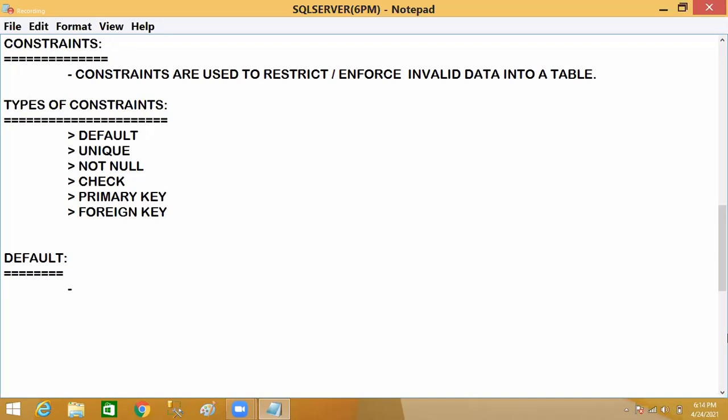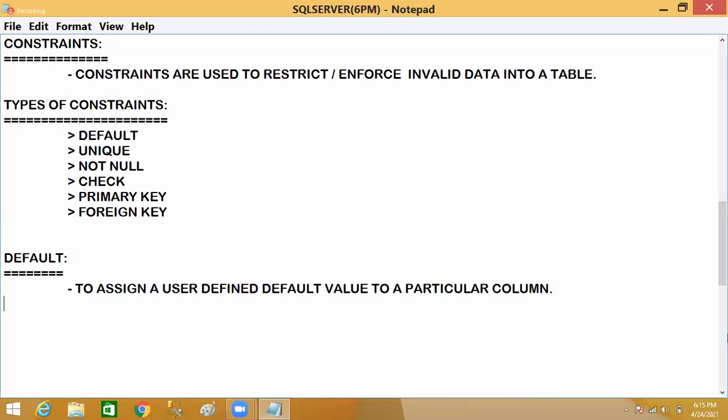Basically, default constraints are used to assign a user defined default value to a particular column. Generally, as all of you know, whenever we leave a particular column, that means we are not inserting data into that column, by default NULL is taken.